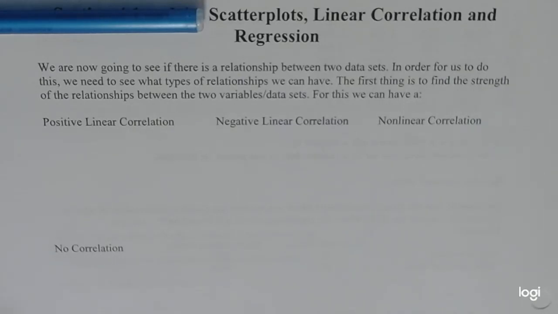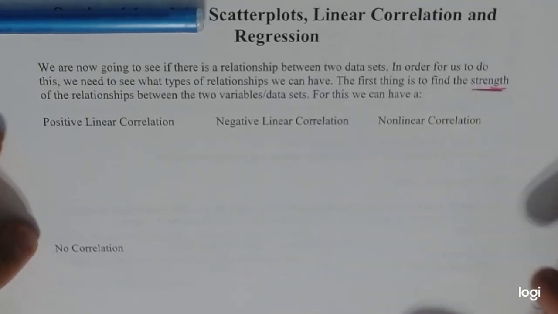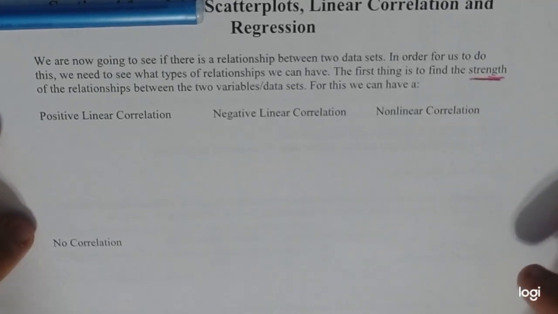And the funny thing is, because we're in stats, this goes hand in hand back in algebra, because all those graphs you saw in algebra, like the bell-shaped curve, the U-shaped curve, the parabolas, inverted ones, all correspond to here, because that tells us a nice relationship between the variables itself. Okay, so the first thing we want to talk about is the strength of the relationship, and we'll talk about how you correlate that in a little bit.